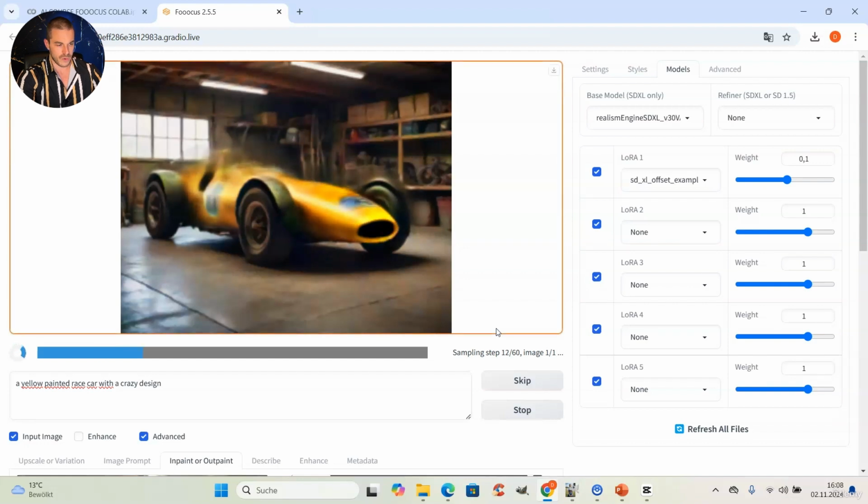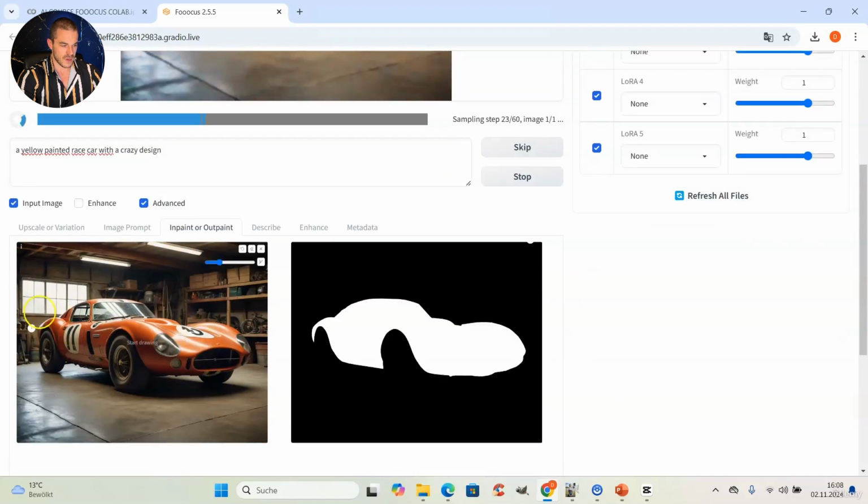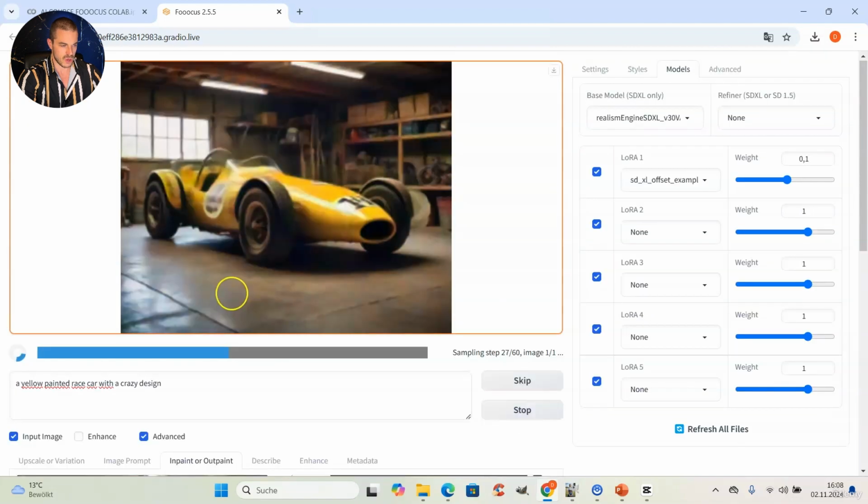Good, now you already see during the generation process how the mask actually works, because now everything stays the same, but only this actual part of the car is changed. And this is a very, very good opportunity if we want to achieve a very specific editing without changing the entire image. For example, here I really like the lighting and also the background and everything.